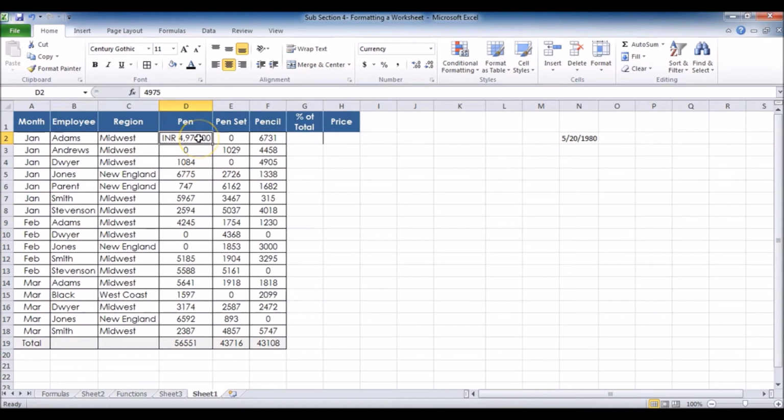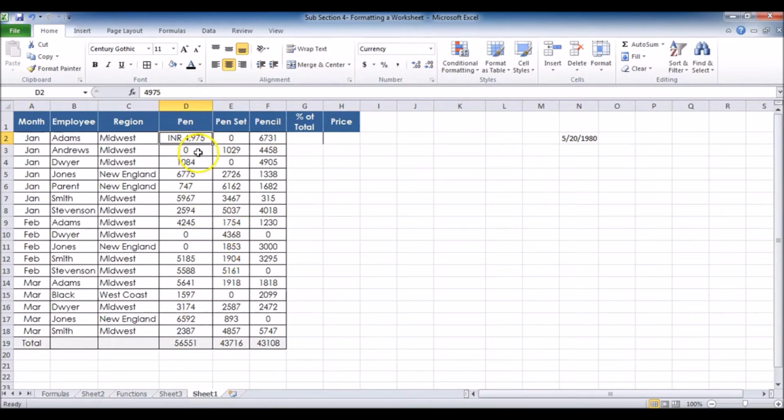Now, as I have formatted this cell, I can see that decimal places are present. So I want to remove these decimal places also through these arrow keys. If I click on this, this is to decrease it. If I click on this, this is to increase it. So let me decrease these. And after that, I want this formatting on all of these numbers.